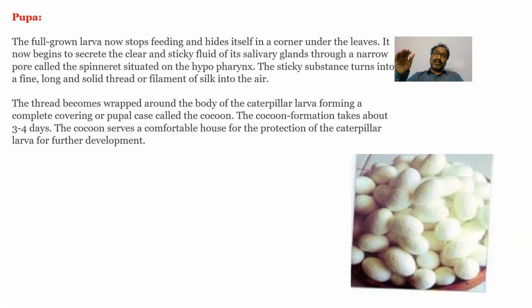You know, the silk moth has its own life cycle, but for our sake, we need that silk fiber. So in order to get the silk fiber, we have to kill the animal at the cocoon stage only. Otherwise, it may become a moth. By becoming a moth, it doesn't have any economic importance to the farmer. Hence, we have to kill at that particular stage only in order to get the fiber.